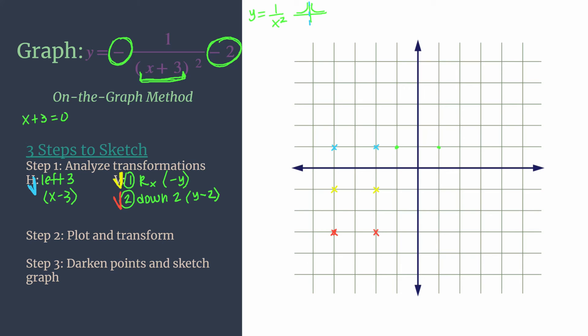So step 3, let's darken our final points. That was these red points right here and here. And we can sketch our graph, but before we sketch the graph, we do want to put in those asymptotes that we've been talking about. So remember that the vertical asymptote from the parent that was at x equals 0, it also moved left 3, and we said it should end up at x equals negative 3, which is right between our two final points. So we should feel very confident about that. And then our horizontal asymptote originally was at y equals 0. The reflection did not change it, but it does move down 2, because if you have a horizontal line, moving up or down will affect that. So that new one is at y equals negative 2.